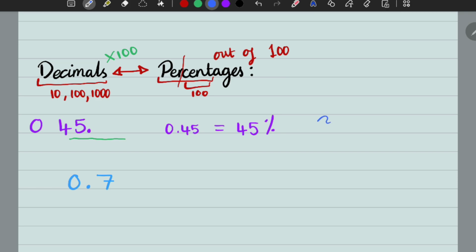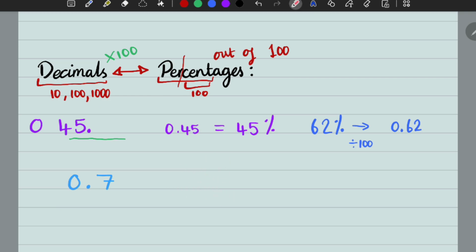Or we can do another really quick example here of 62% as a decimal. I'm going to divide it by 100 and it gives me 0.62. However, make sure you're careful because here's another example. I've got 0.7 here and you might think it's nice and quick. It is 7%, but that is wrong. So I'm going to need to rub that out and we'll look at it again.